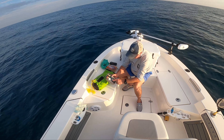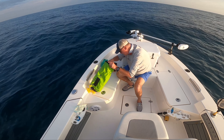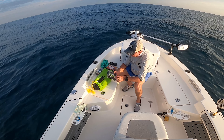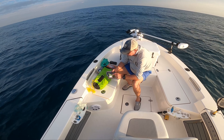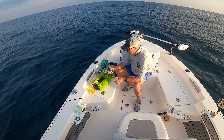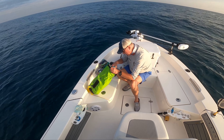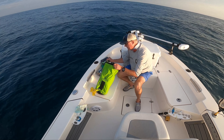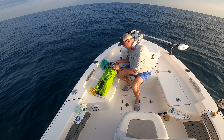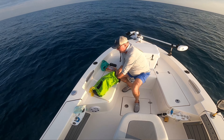Also in the ditch bag we have another Pelican case, a couple of glow sticks, an air horn, and a little Garmin GPS. Then another Pelican case with a strobe light, AA batteries, another knife, and another flashlight. If you've got to get in the water and you're floating, some of this stuff will really help you — especially the strobe light at night. And of course I've got two bottles of water in there, because you can't drink sea water. That's basically my ditch bag — my to-go bag, as I call it.